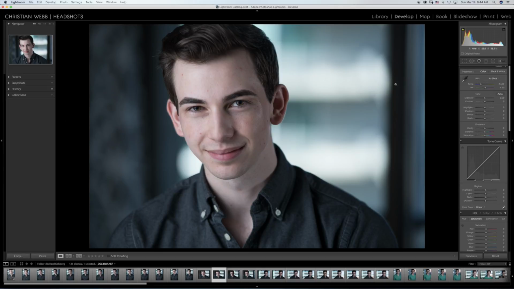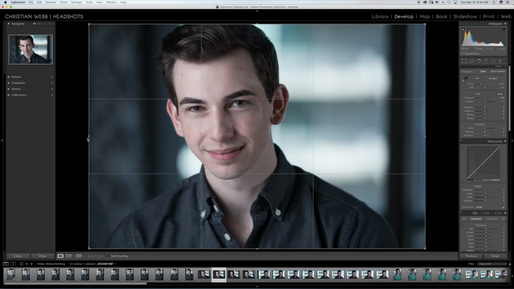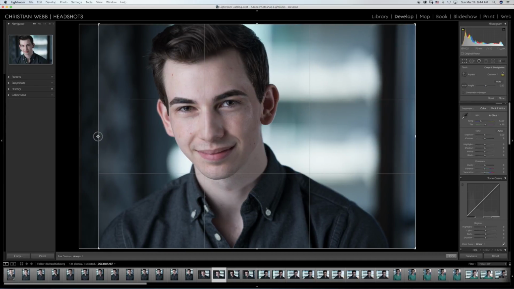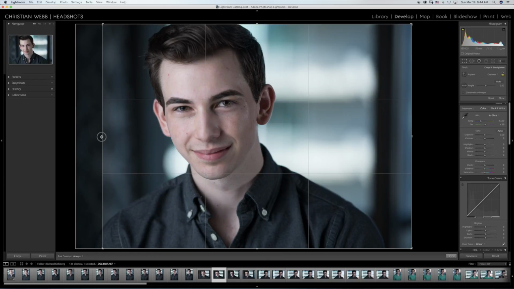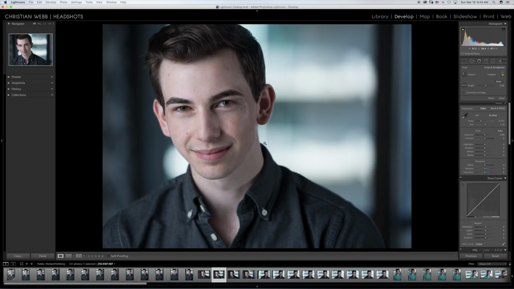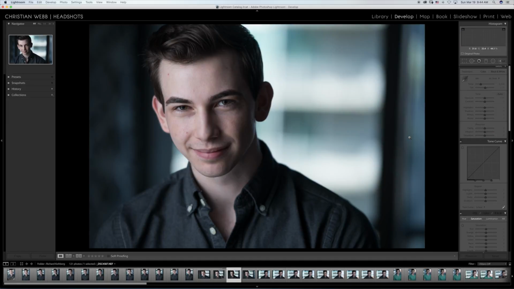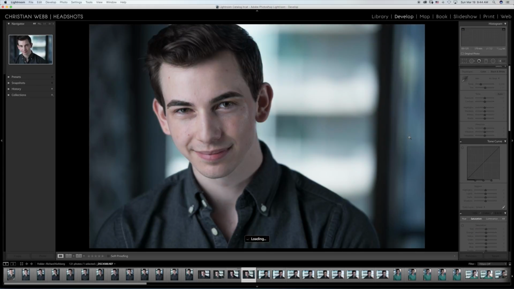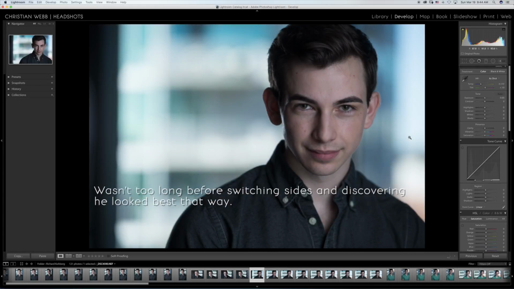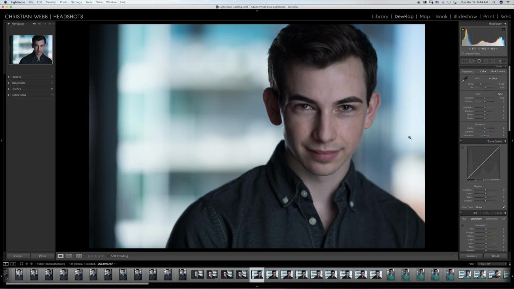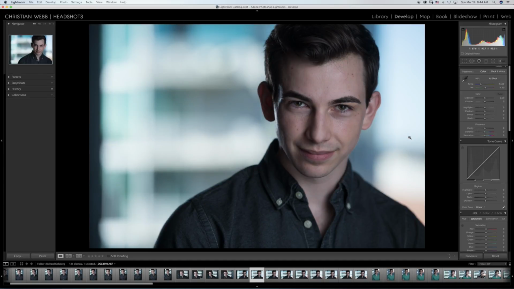Now, I could go in and I could easily crop this some, which I normally would, just to see what we get. It's not terrible, but it's not 100% where it should be. So you'll see that I'm going to wind up making an adjustment here. It's not bad. Okay, boom. And we went back to this side, which I think he preferred. And again, I have the window where it should be. Now I start to look at his expression again, start to look what he's doing. This is not bad. Kind of like it.